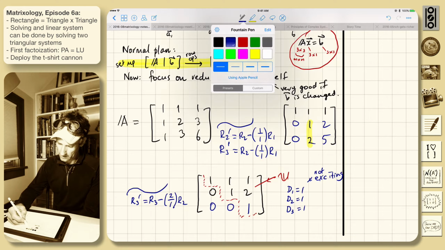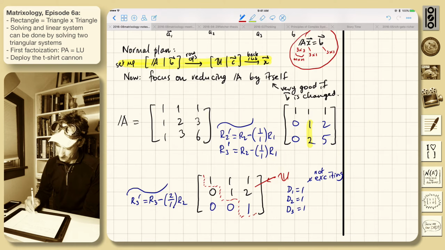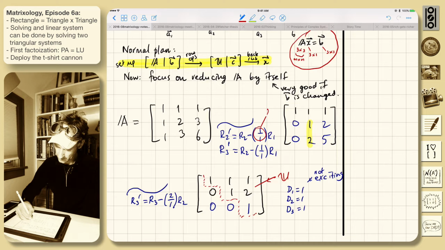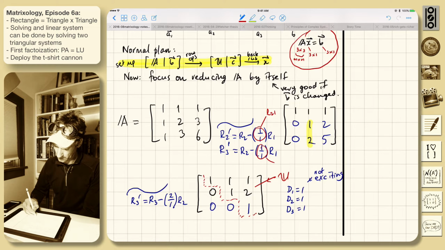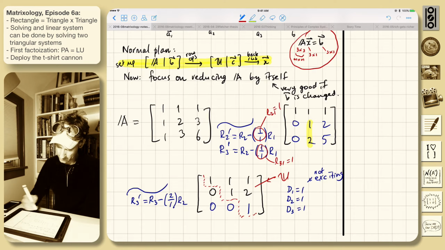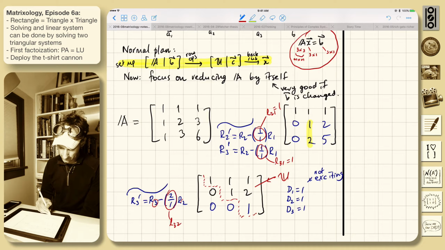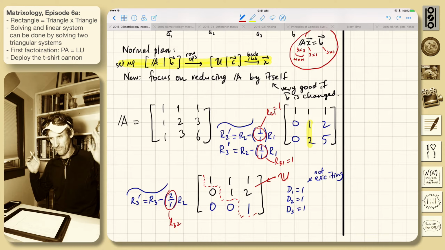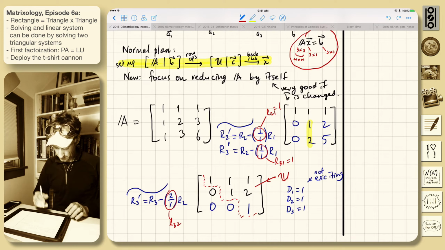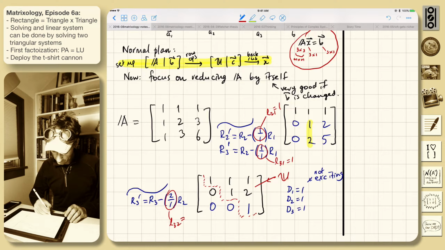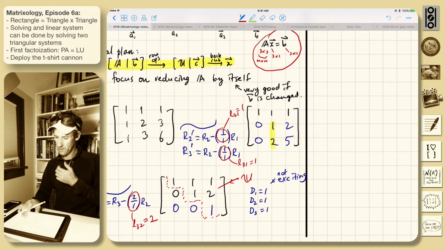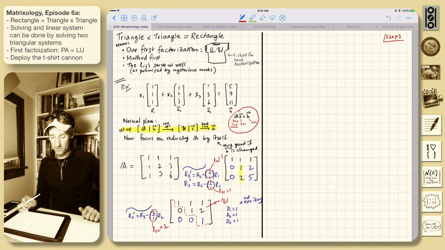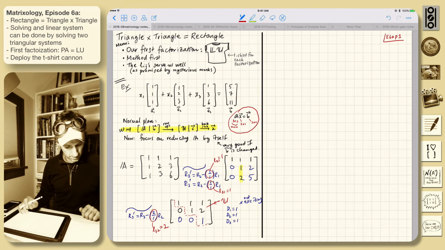Now, what were the multipliers that were uncovered? There's one here. This is L21. This one is L31, which is 1. And here's L32, the 3 and the 2. It's how we got rid of the entry in the third row, second column, and that is a 2. So 1, 1, and 2. Of course, we've carried this small l with us the whole time, and now I'm saying there's a capital L.